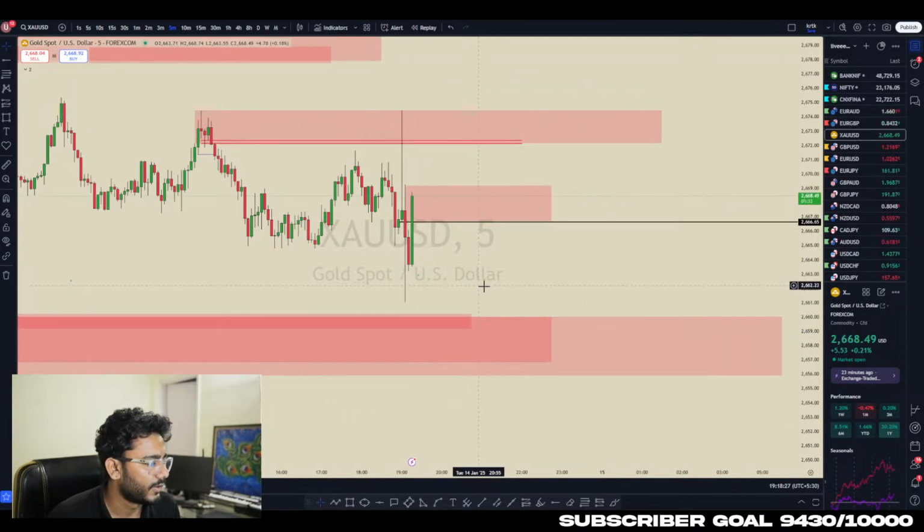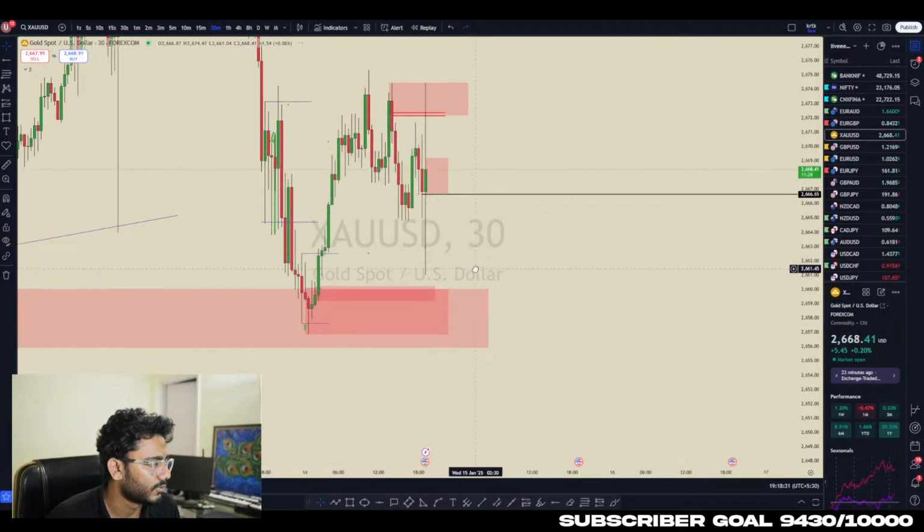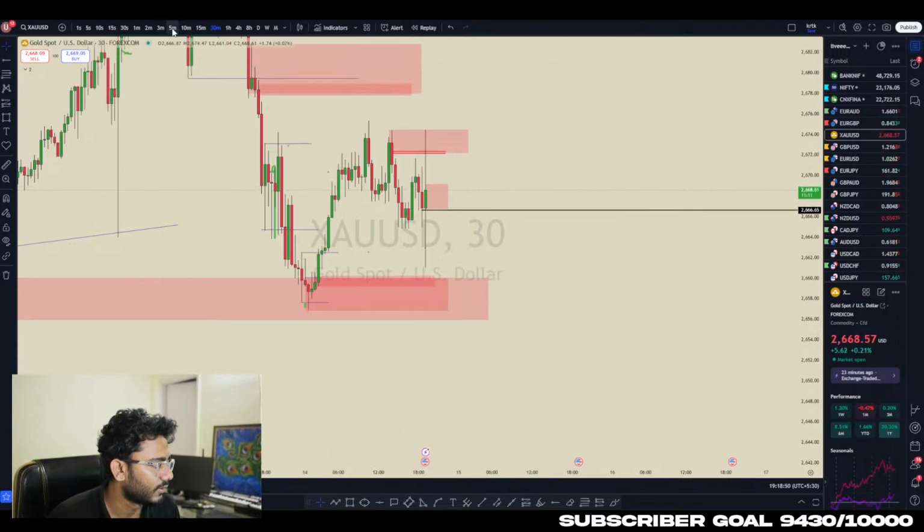So on gold, I'm still waiting for confirmation to enter because we don't have any structure here. We can see price broke the structure on 30 minutes, but it's just with a wick, so it's not a good sign. And price has fulfilled this order block, not an order block, but just tapped this. So I'm not sure whether to take this trade or not.